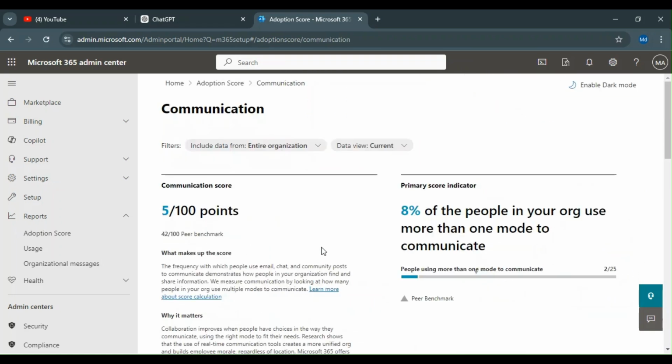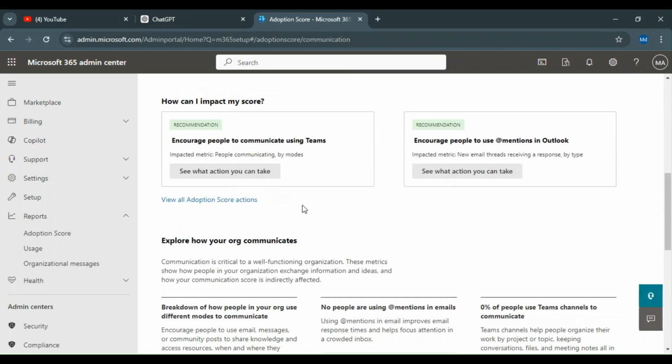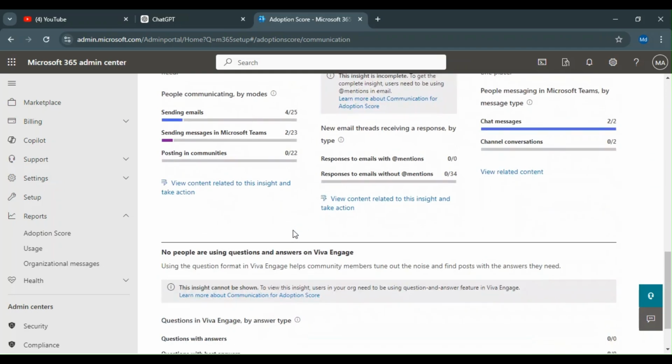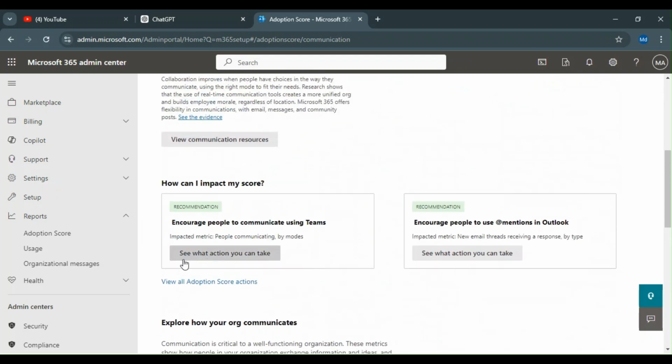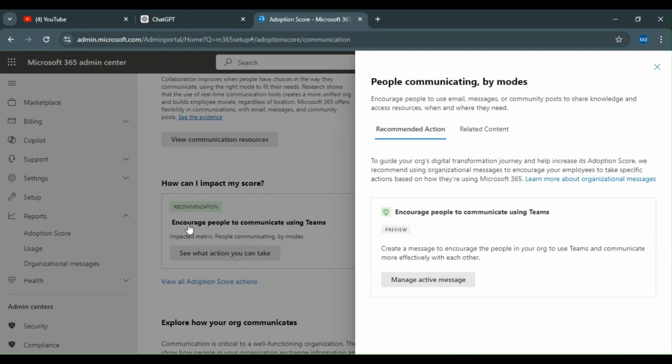If I go to the view detail section, we have options to reach people and see what action you can take. So if people are not using Teams and you want to make them aware of Teams, so that they communicate only from Teams and connect with colleagues through Teams, it will automatically give you the recommended action or related content that you can use.